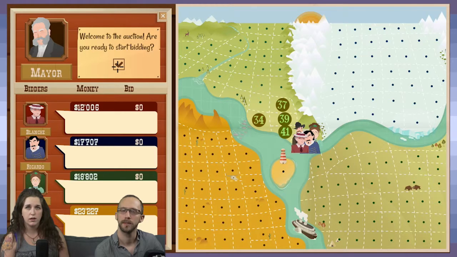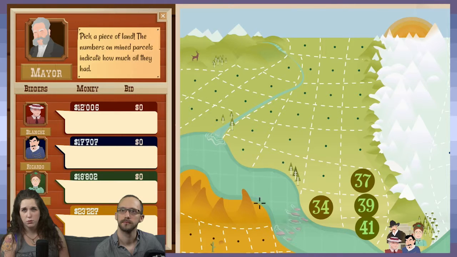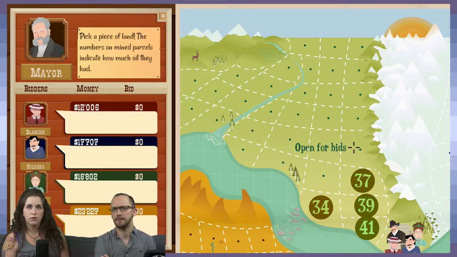Alright, ready to start the bidding. Yes, we are. I'm going to choose... What do you think? I mean, we could go for the one that's above the 37. It's certainly... We're gonna get outbid. Let me show you.